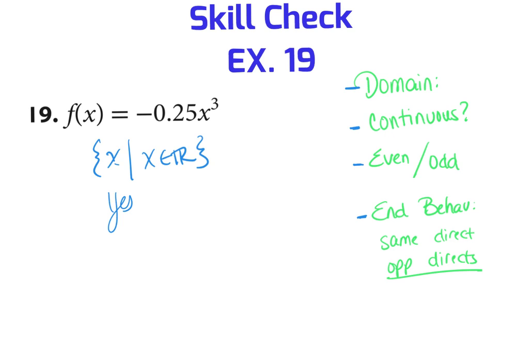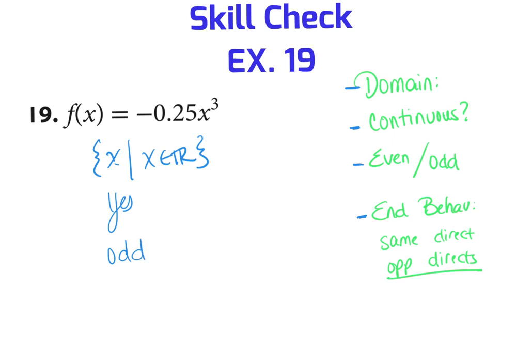What about even or odd? Again, it's right in front of you. It's odd, right? If I plug in a negative, then it's going to go to the opposite. If it was to the 4th power, it would go back to where I started. But if I plug in a negative here, it's going to change this one to a negative, which is opposite, right? Because I have a negative times a negative times a negative. All right? So this is odd.